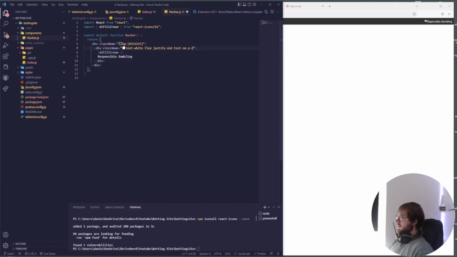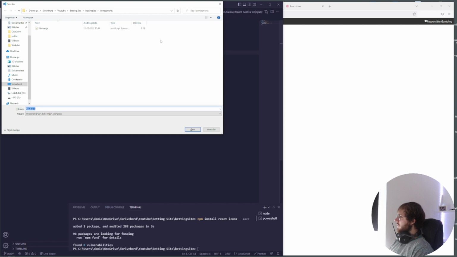Let's just clean this up. We say text center. No, that's not necessary. We can just go inside of this and say text center. Oops.